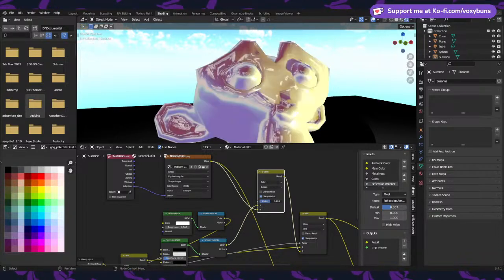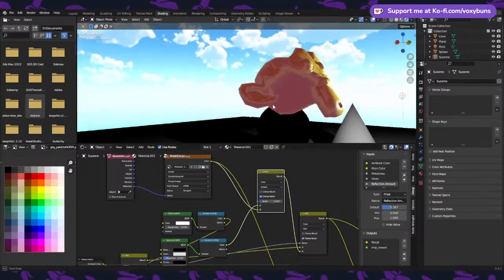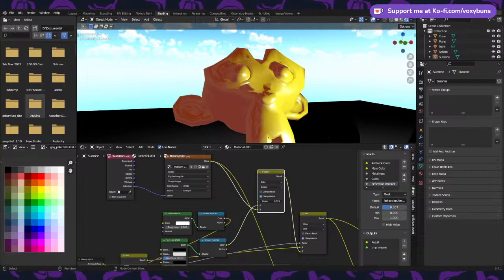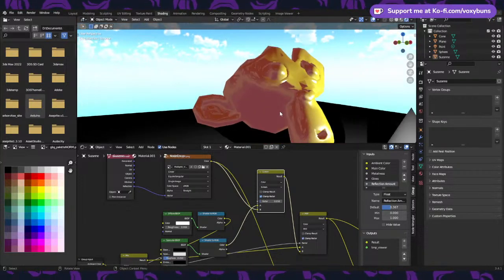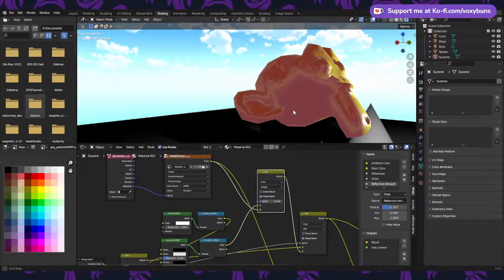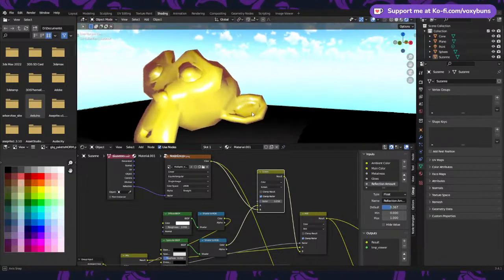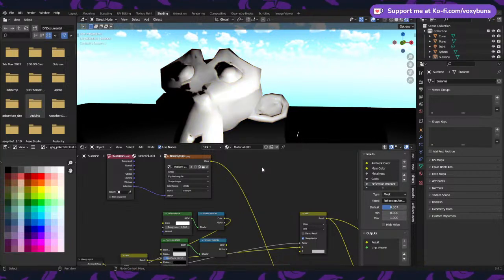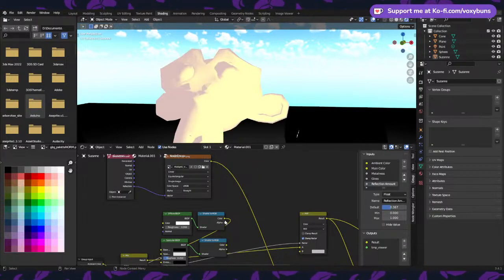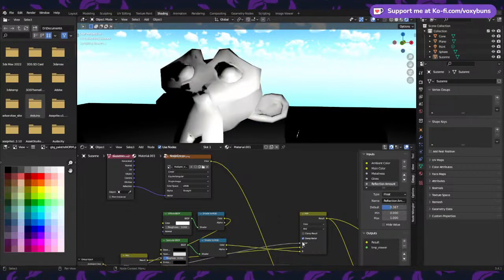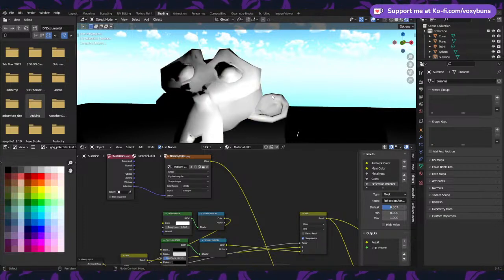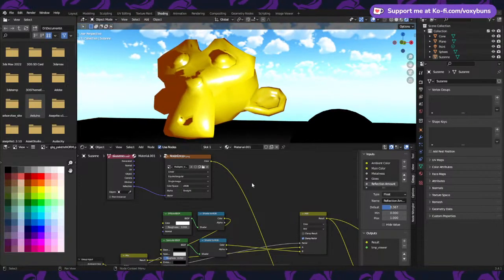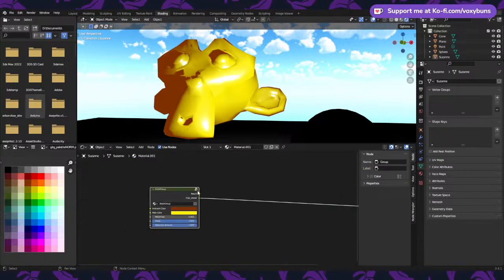Yeah, I guess screen is kind of the same story. Yeah, I don't really like this. I think only the metal should have those sky reflections. The plastic ones shouldn't.